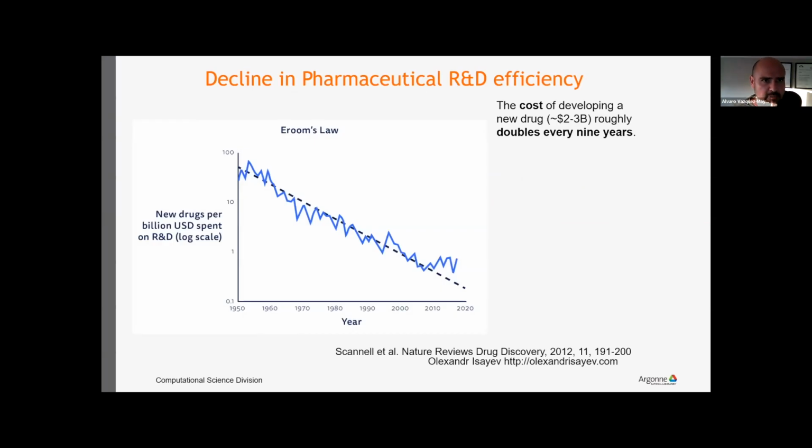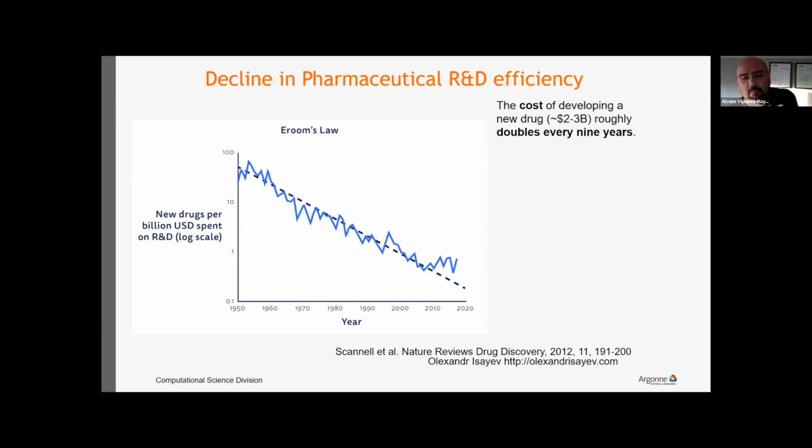Indeed, the efficiency of research is slowing down. Every time it is more difficult to get new insights and produce new materials, new drugs. There is something called Eroom's law, which is the opposite of Moore's law, that says that the cost of developing a new drug doubles every 9 years. So every year it becomes more and more difficult to produce new drugs.